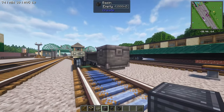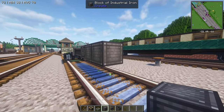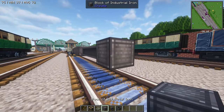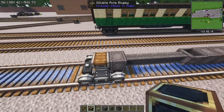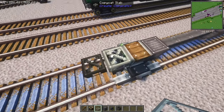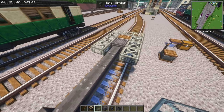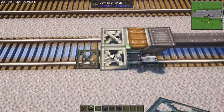Place down four pieces of the industrial iron, and then another basin, four girders, industrial iron, and then you can place your last bogey. All in all, you should have, I believe, a 20 block coach. Let's just test this here. 1, 2, 3, 4, 5, 6, 7, 8, 9, 10, 11, 12, 13, 14, 15, 16, 17, 18, 19, 20. Perfect.